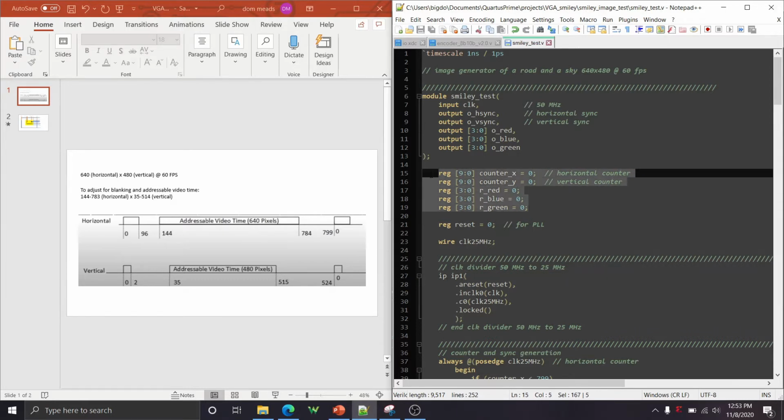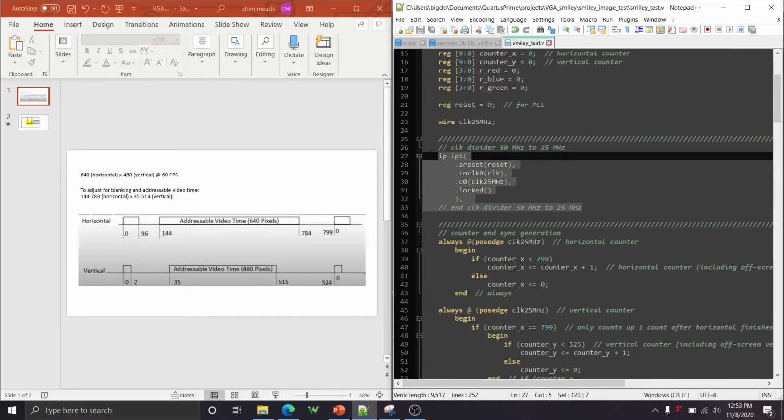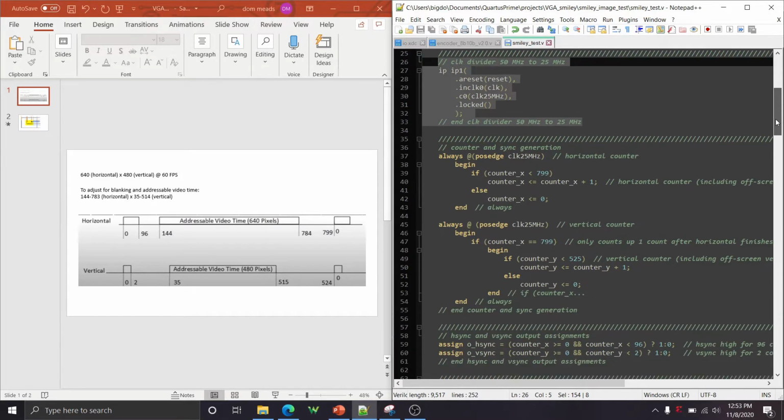The registers: I have one for the horizontal counter called counter X, one for the vertical counter called counter Y, and then some for the colors, each 4-bit. This reset register is for the PLL, phase lock loop. We can talk about that later. And we're going to ignore this clock section right now. It's a clock divider, but we will go over it later when we get into the Quartus software.